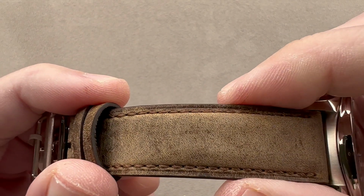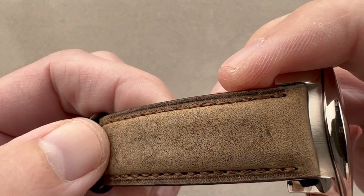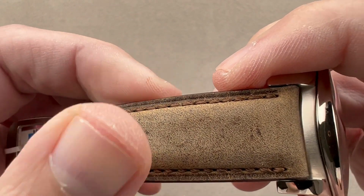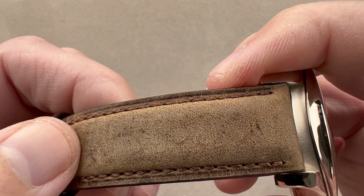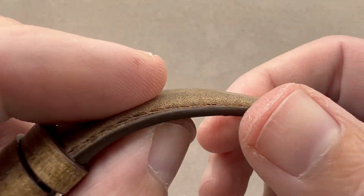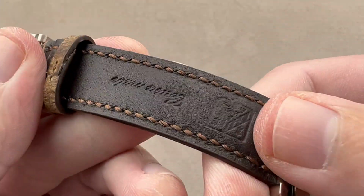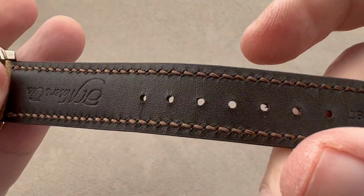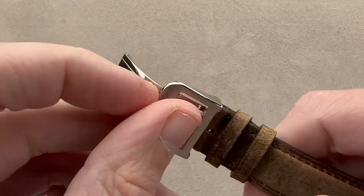We have a kudu leather strap, which is an unusual leather that Moser prefers, usually in a minimally tanned and natural format. So you can see marks of the original hide, imperfection, bites, scratches, scuffs, scars. The original grain of the leather is very much present. We have a shear cut edge, we have a center that's been bolstered to give it some volume, a monotone stitch, and then a more conventional calf skin on the bottom. You can see this is a brand new ungouged, uncrimped Moser factory strap.